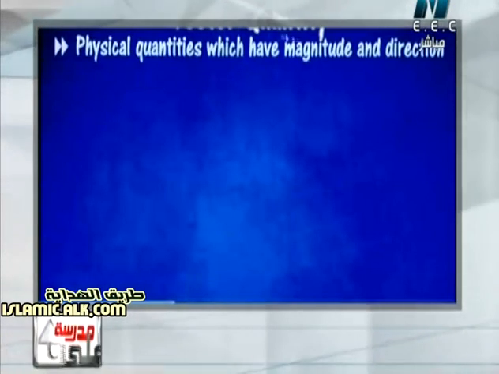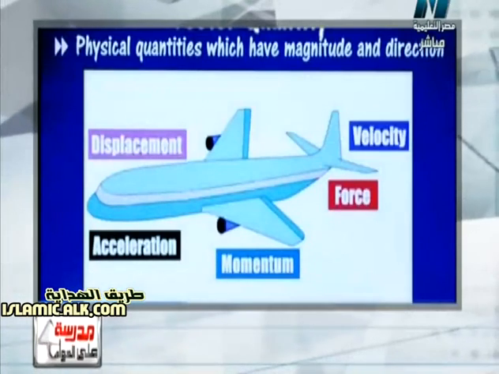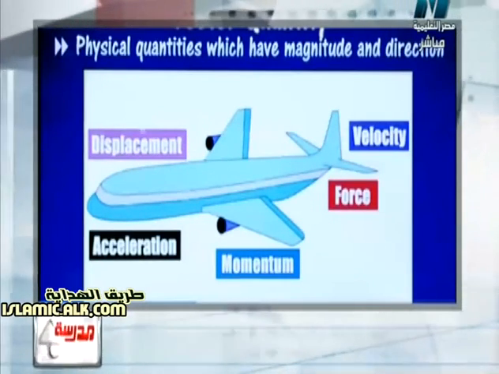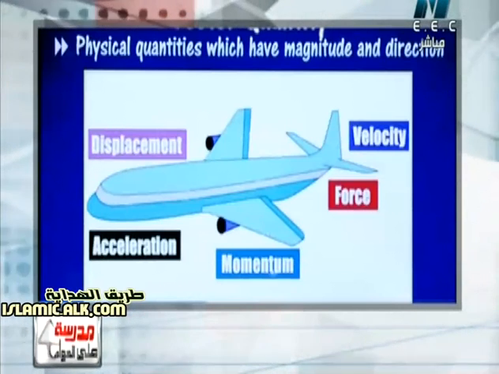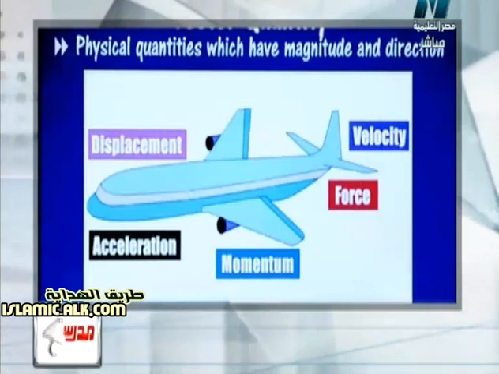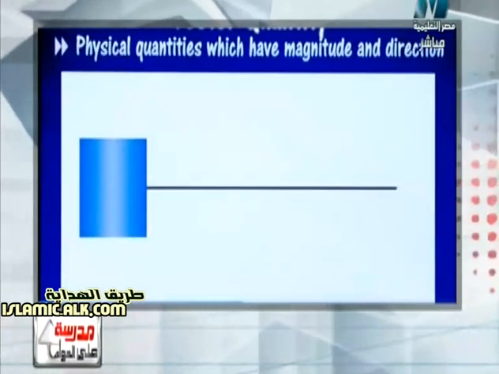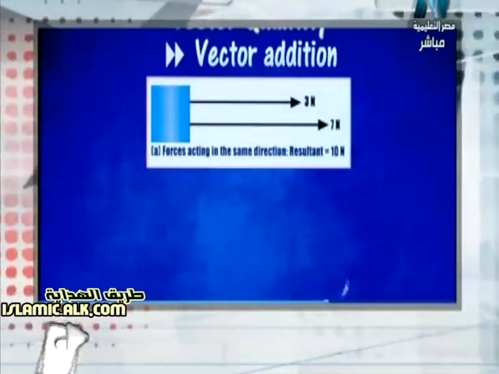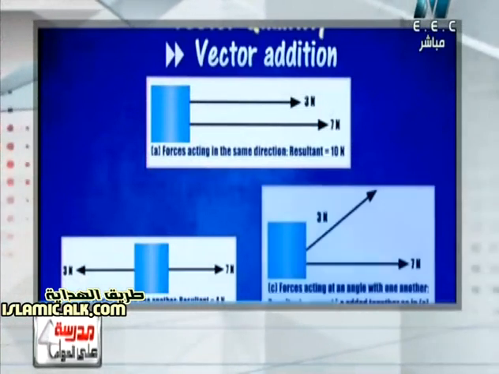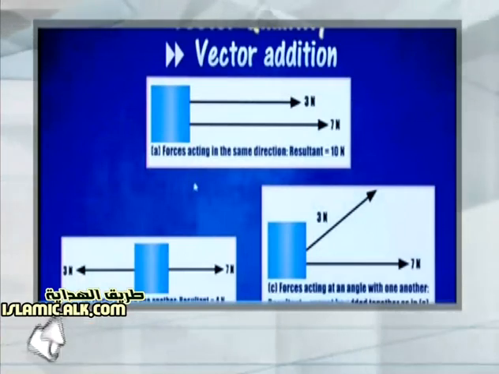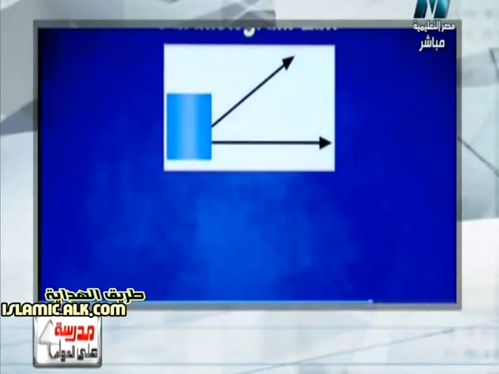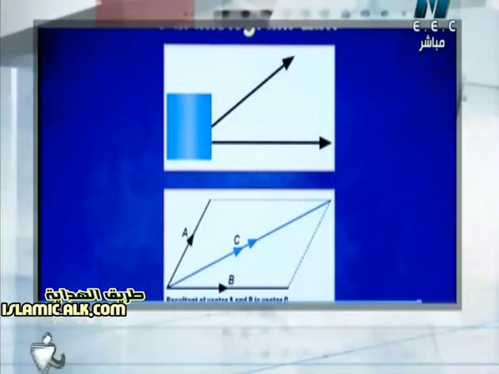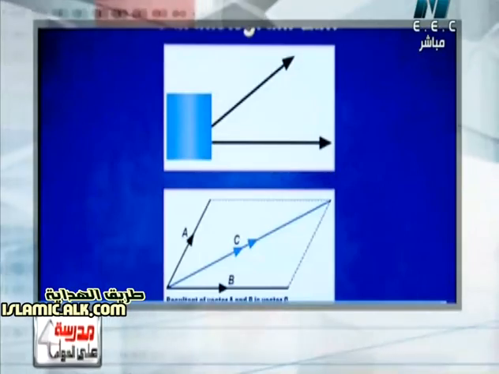But here we have vector quantity. We can identify it by what? By magnitude and direction, as we have displacement, acceleration, momentum, force, velocity, and all these quantities. We identify them by knowing direction. Force here, we know direction. Is force scalar or vector? They will tell me it's a vector quantity. So we identify by magnitude and direction, while other quantities are identified by magnitude only, as scalar physical quantities.